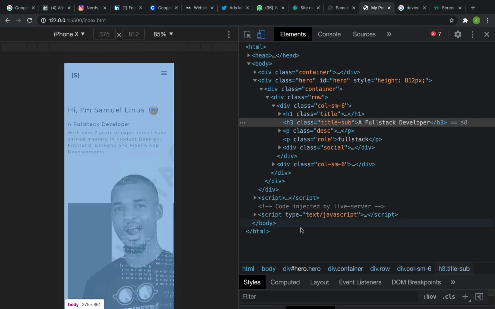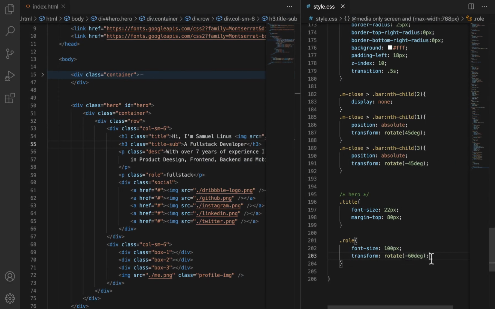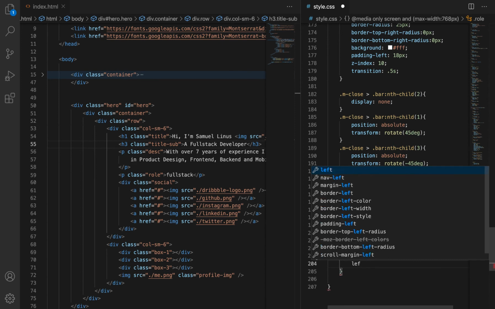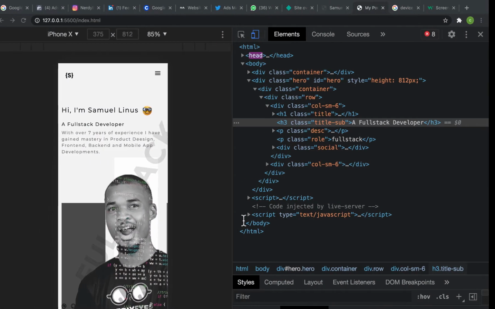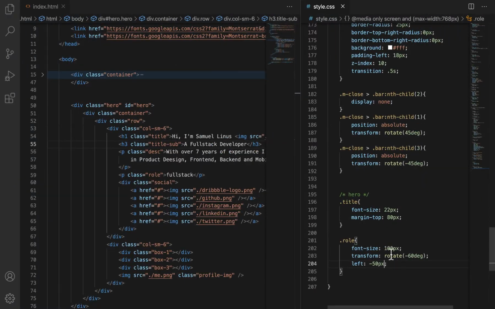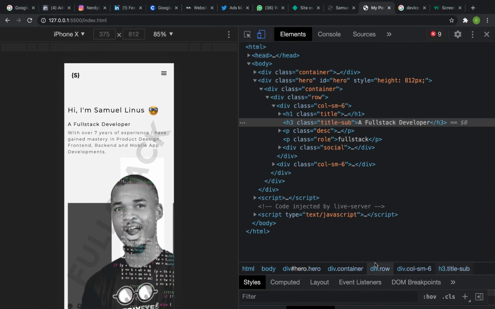Minus 60 degrees, so that's that. Then we'll give it left because I'm not even seeing it. Give it left, let's say minus 50 px. Minus 50 px didn't do justice to it. Alright, this did justice to it. Okay, we could do it like this.